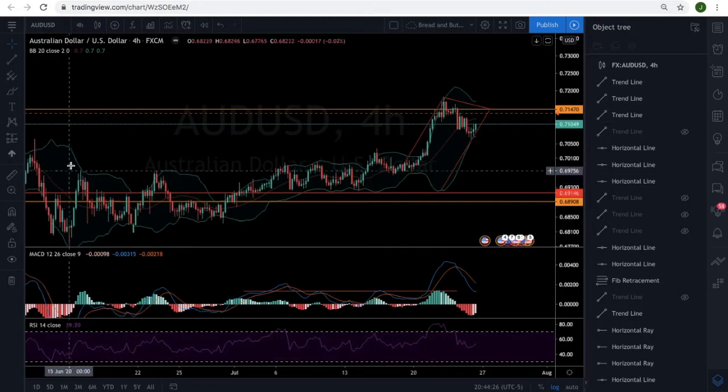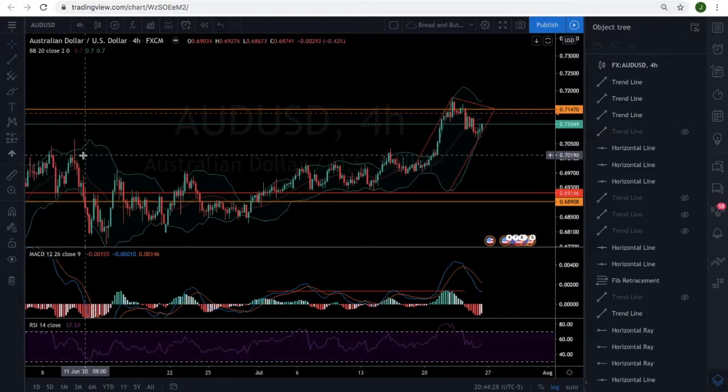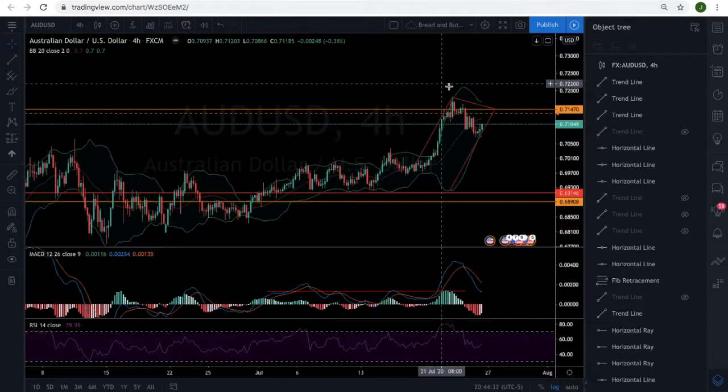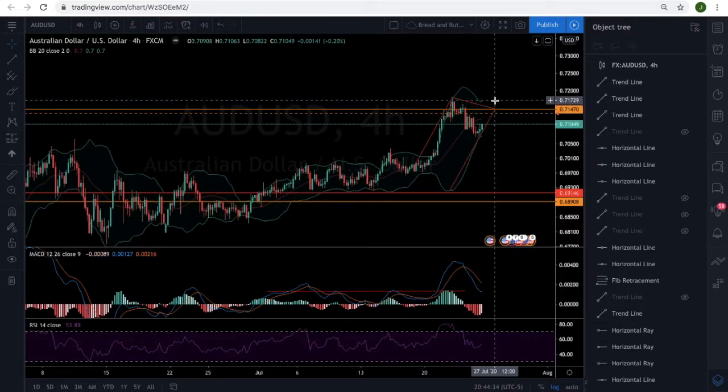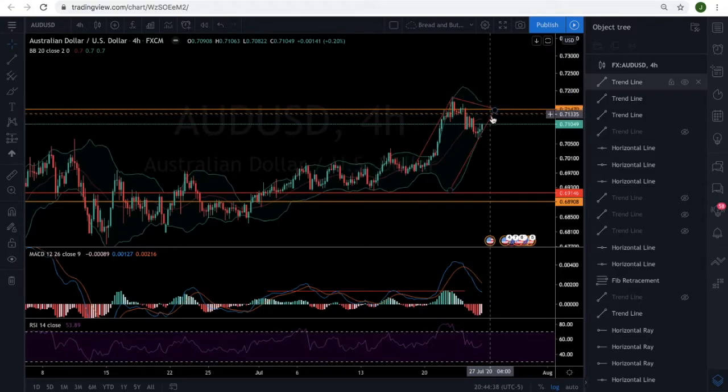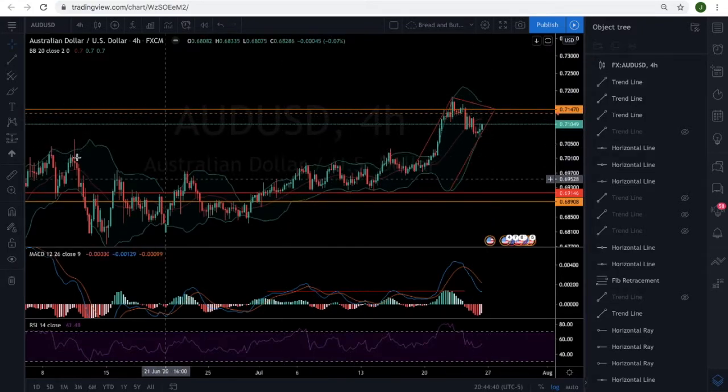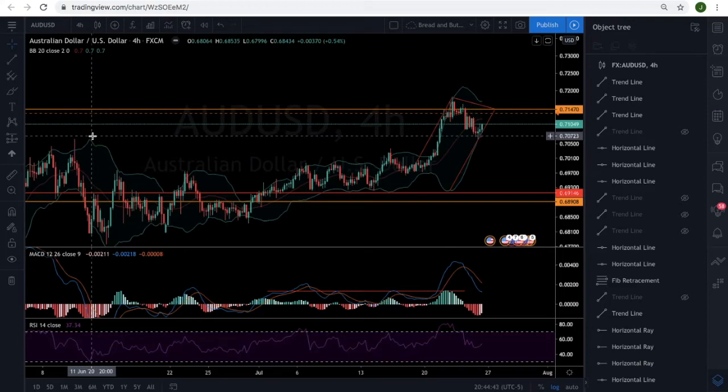Or it could possibly wick up, have the little wicks like you see the wicks right here. Like this is a wick. It went up and it came down, but it's a wick. It's still indicating that area. So it'll build up the momentum, wick up, and then drop. Right.